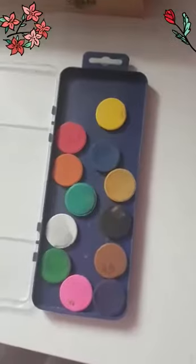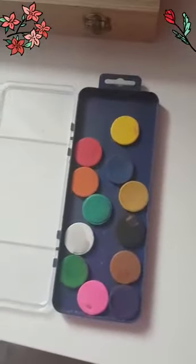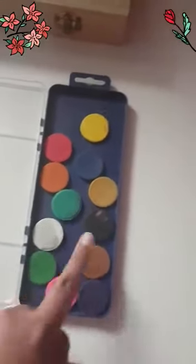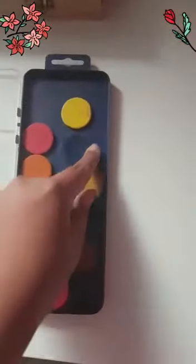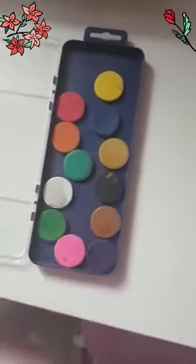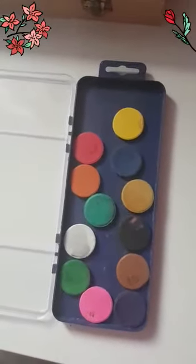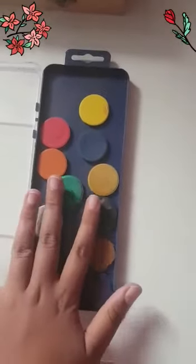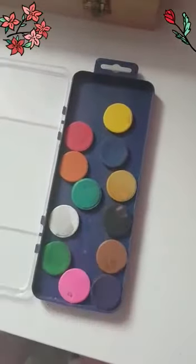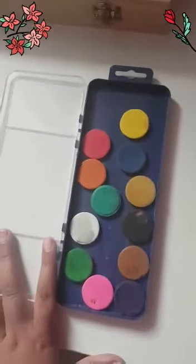Without further ado, let's get started! We've got our colors — we're just using this paint. There are some colors that would be hard to find, like this gold one, or brown and white. So we're each going to close our eyes, pick one of these colors, and then we have to find any items in that color.